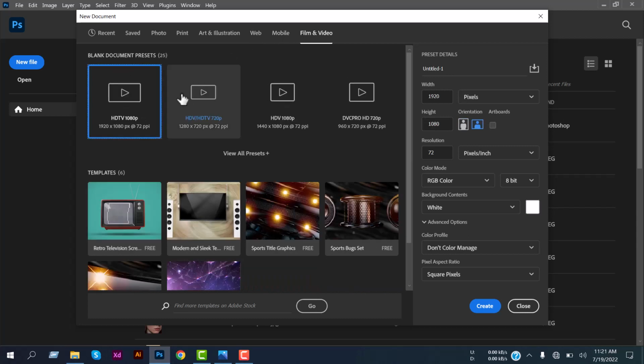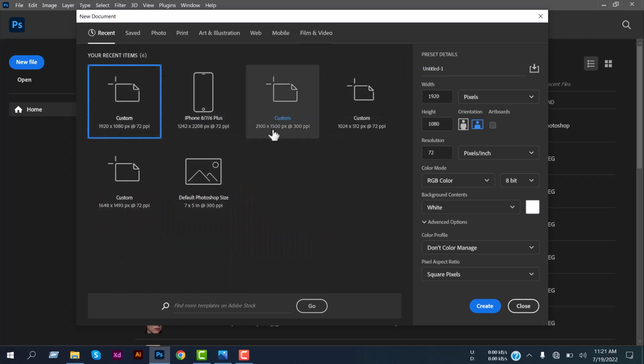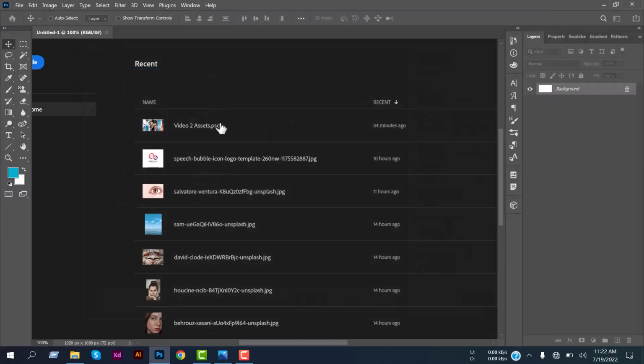You can create different sizes of canvas based on your need, or you can create any custom size of canvas, or you can select its width by pixels, inches, centimeters, millimeters, or points. Also you can select the color mode, background contents, etc. Let's create a canvas.